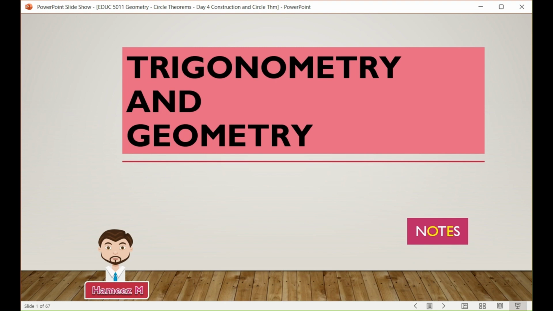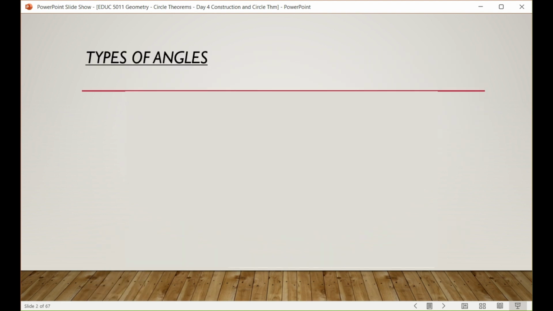We'll be looking at topic number 8, trigonometry and geometry, and specifically that itself is broken down into other subdivisions. As my students are asking for particular notes on this area, let's go into it. To set up the basis for either one of them, trigonometry or geometry, just a quick revision.